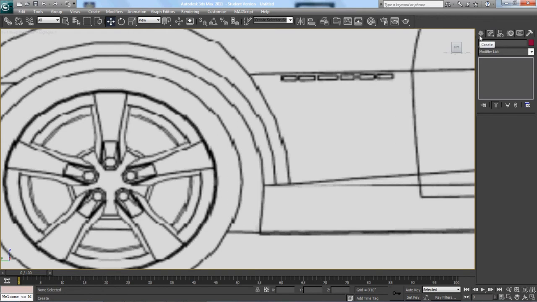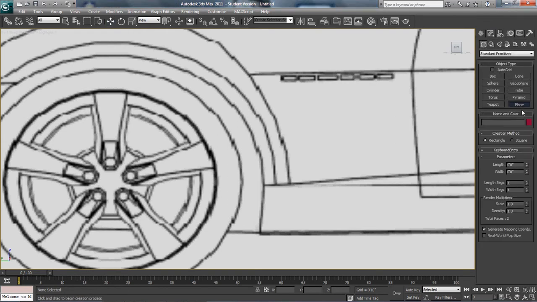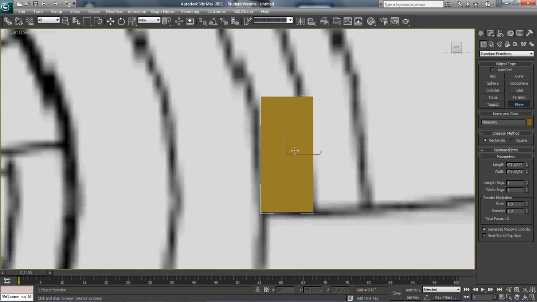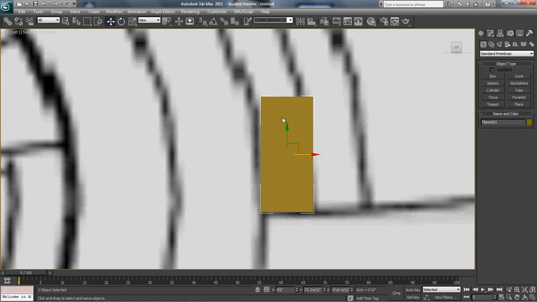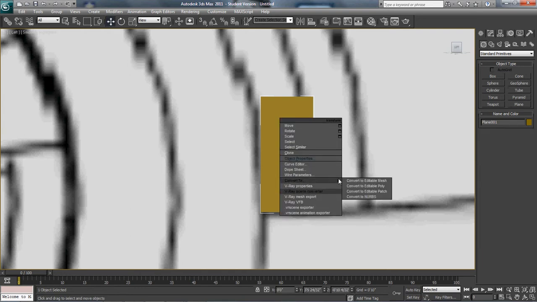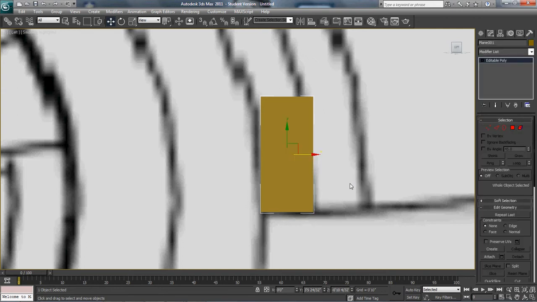Now, all I'm going to do is go to my Create panel, select Plane, and drag out one plane here. And that's it. That's the beginning of everything. This one plane, believe it or not, is going to create our whole Camaro. I know you're thinking, you're full of it, but guess what? It's magic. I'm going to go down to Convert to Editable Poly. From here on out, anytime you say, I don't understand how to do X, you're going to say, I'm not sure how to do polygonal modeling, because that's what you're doing here. Everything else was just worthless modeling. This is the most important thing with 3D modeling. This is polygonal modeling.